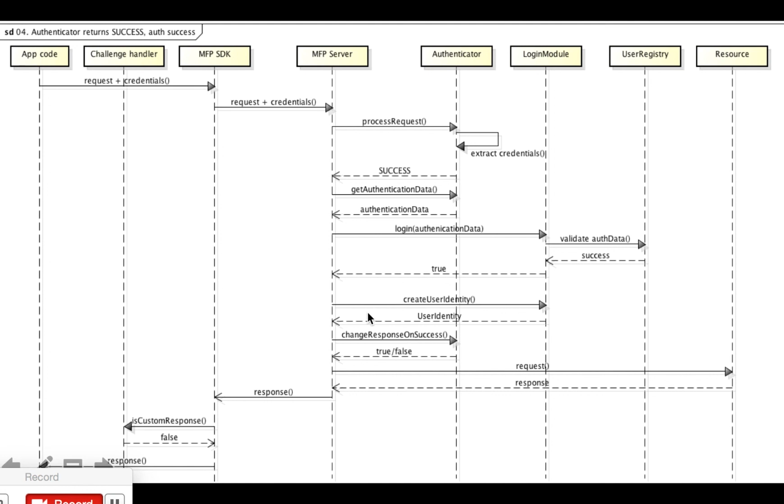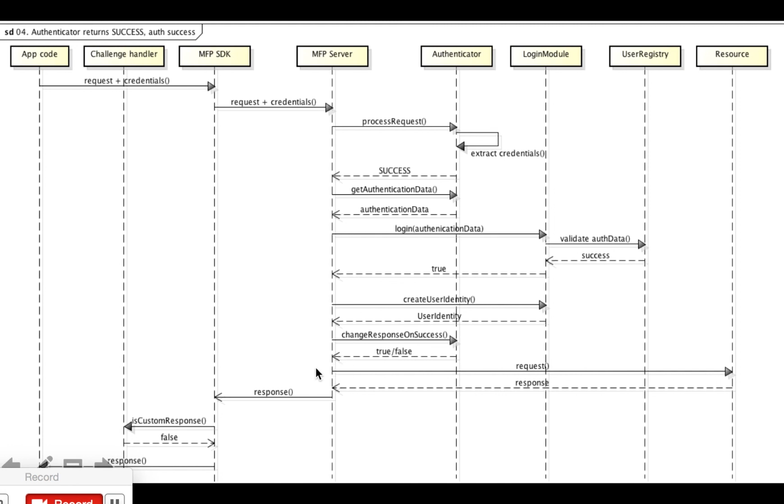So in this case, the authentication framework will not be able to actually combine the JSON object because one of the authenticators is overriding it. But in most cases, you would want to return false here, and you do not want to change the response on success. You just want the authentication framework to proceed with the regular flow.